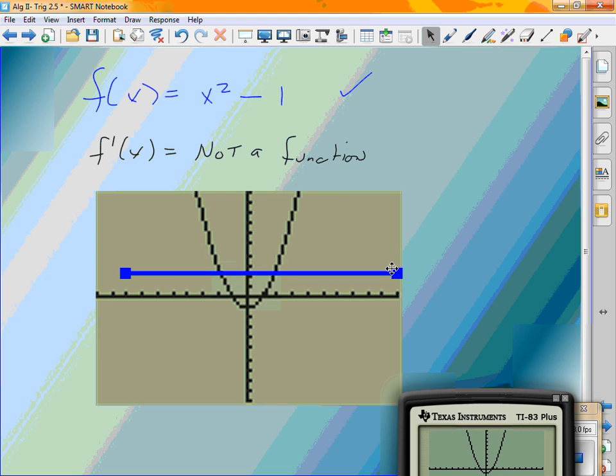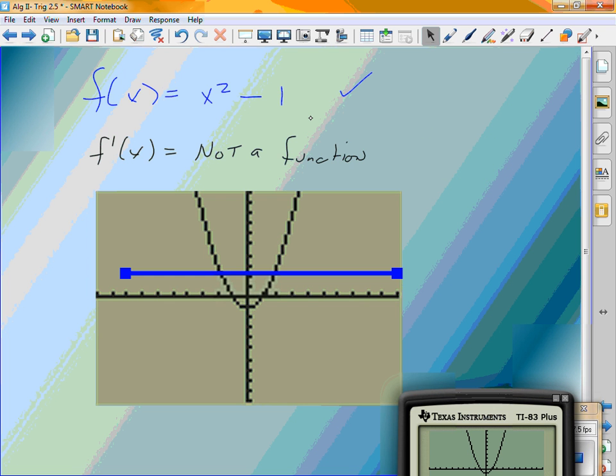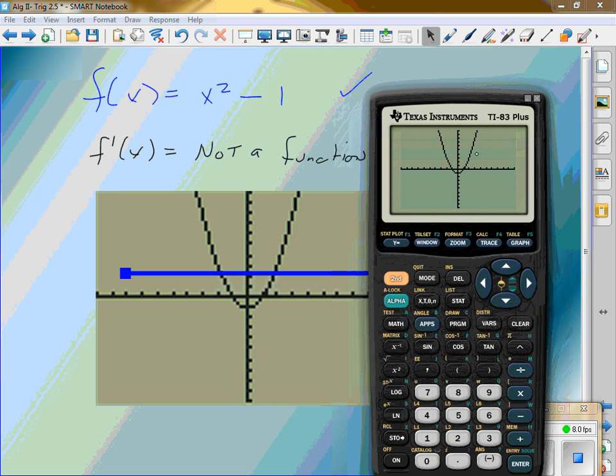The vertical line test will tell me if a relationship is a function. The horizontal line test will tell me if the inverse of that function is a function. Do you understand the horizontal line test? If you had x cubed or something like that, you're only used to solving linear equations right now. If you have a quadratic, a cubic, a quartic, whatever, you put it into the calculator and graph it. Vertically, it's okay. Horizontally, will it pass or not? Questions on this section?